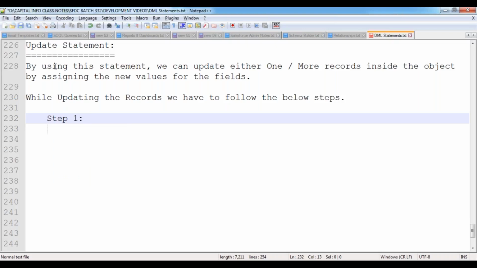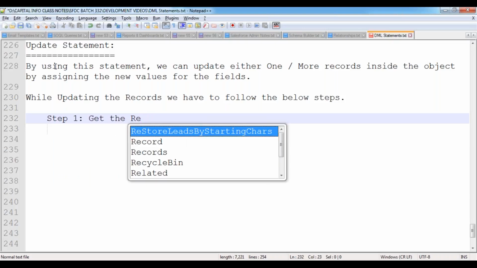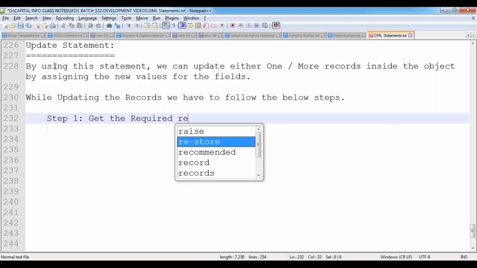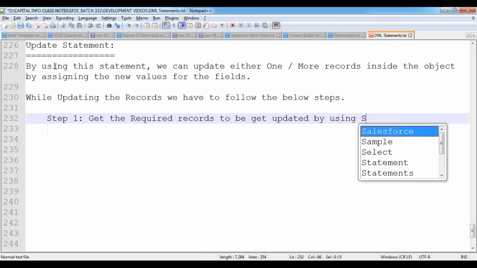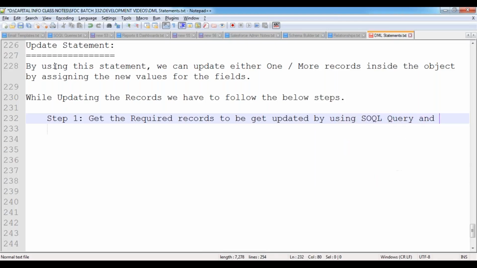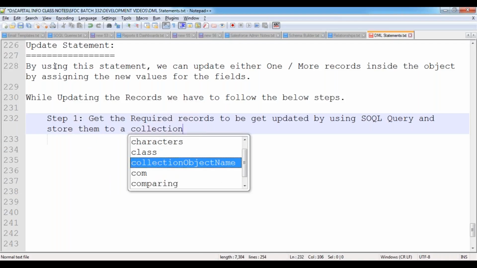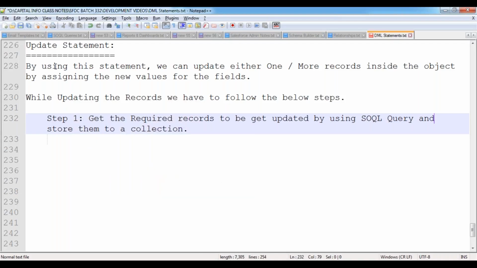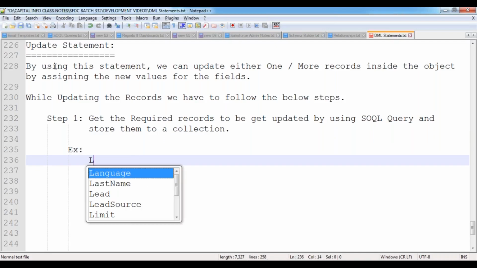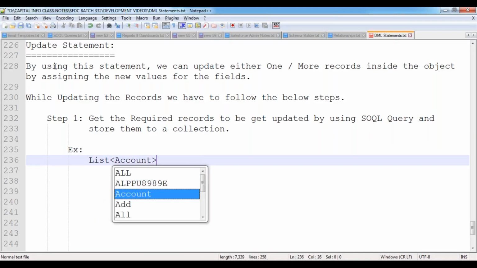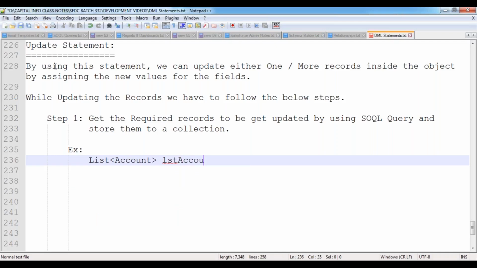As step 1, get the required records to be updated by using a SOQL query and store them to a collection. For example, list of account lstAccounts.